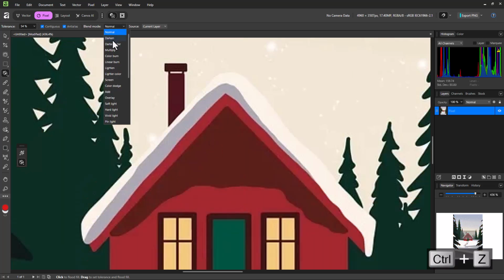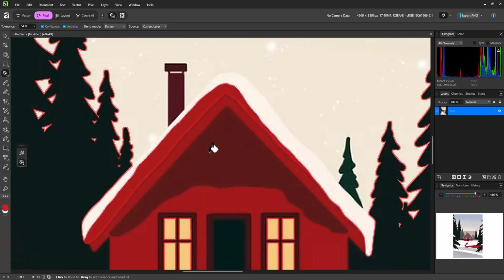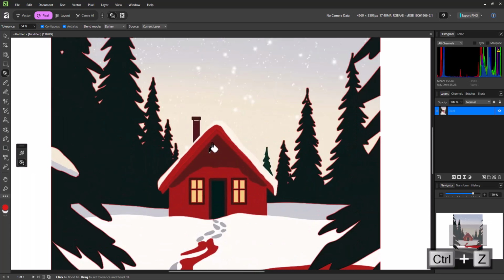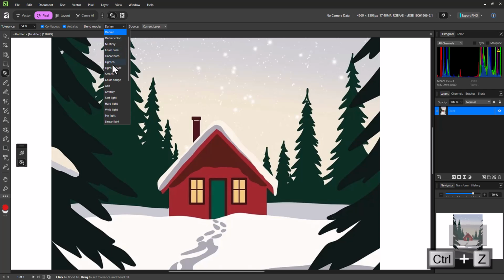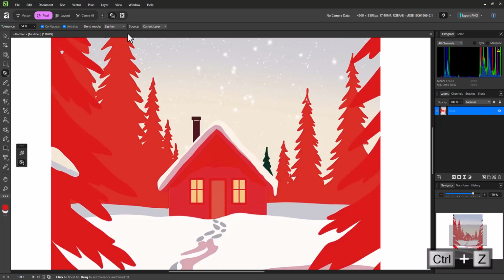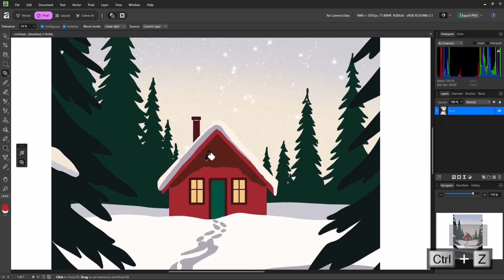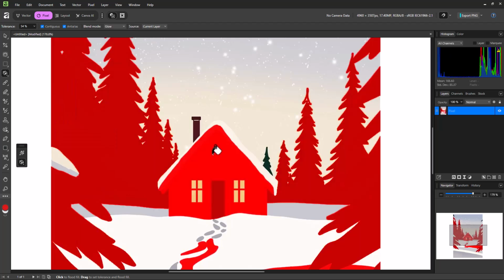Apart from that, you can also choose the blending mode. So you can go for a darker look right here. So the selected color will be darker if you were to do that. You can go for lighten right here, just like this as well. You can even go for linear light and so forth, and choose different sort of content right here. For example, you can go around and have glow as well and so forth. So that is simply how you can go ahead and then utilize the flood fill tool inside of Affinity.